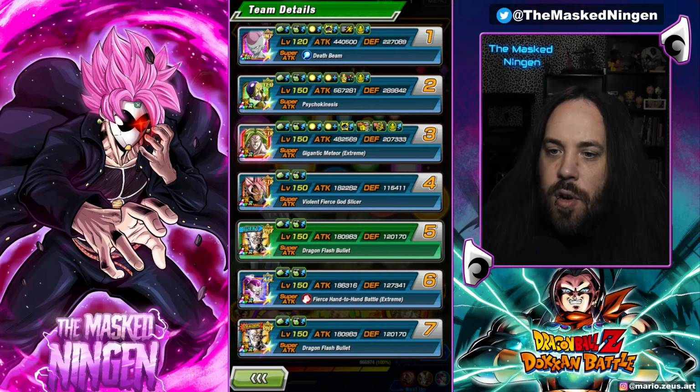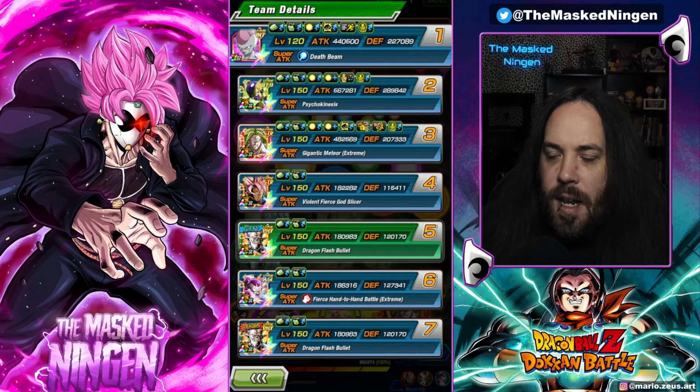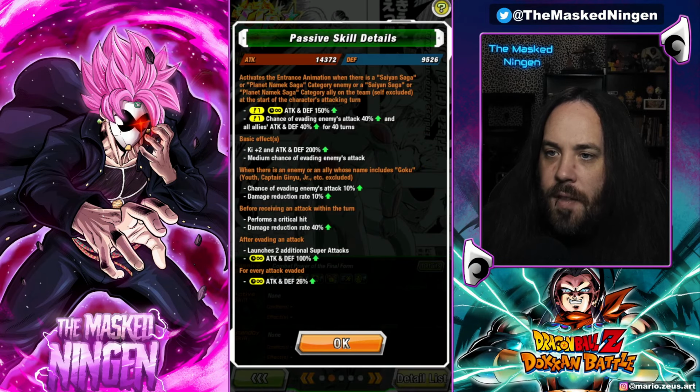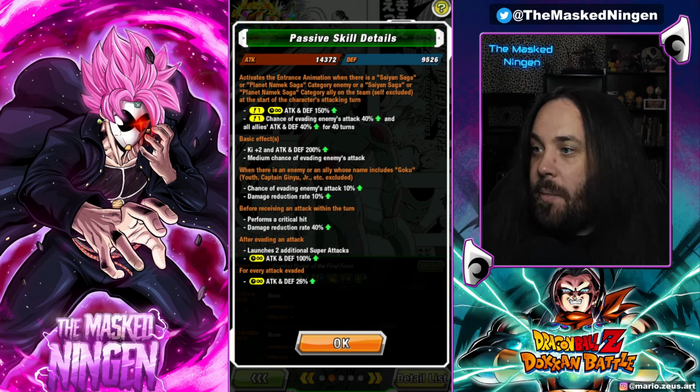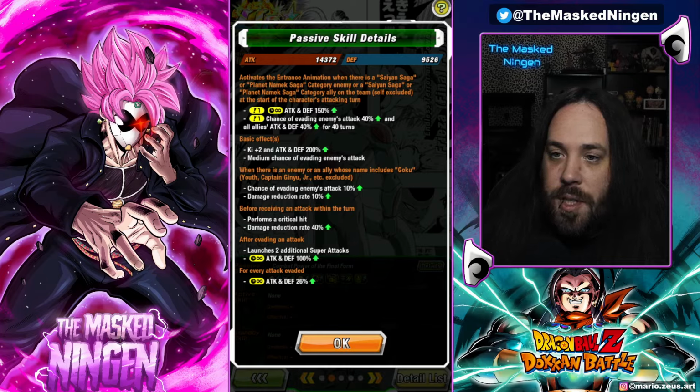So he gets his intro buff because we have full power Frieza on the team, because he needs a Namek Saga ally. So he greatly raises attack for 1 turn, does supreme damage and seals. And then his passive, he gets the intro if there's a Saiyan Saga or Namek Saga enemy, or Saiyan Saga or Namek Saga ally. Obviously, if you're fighting a particular event that would proc that, you don't need to worry about who else is on the team.